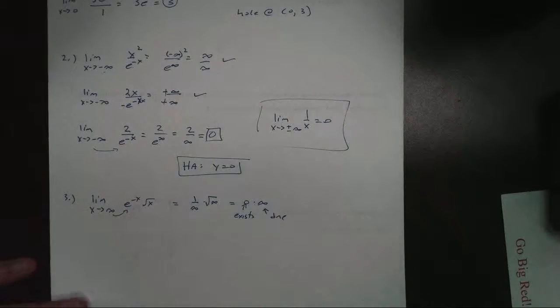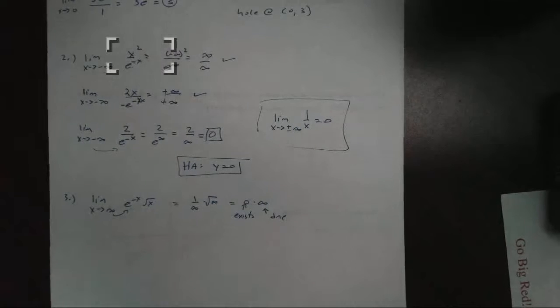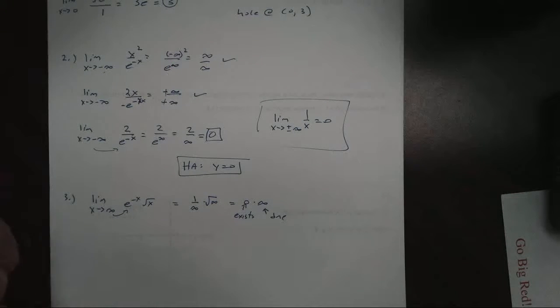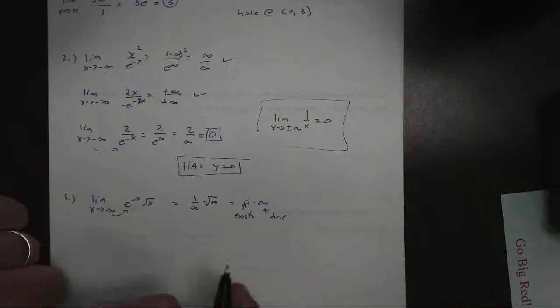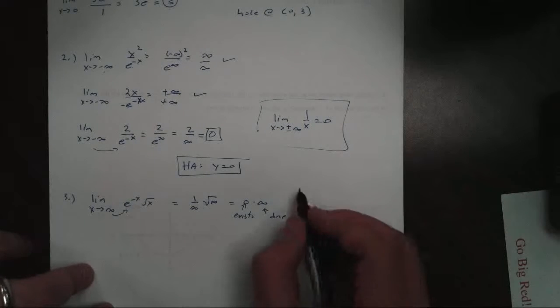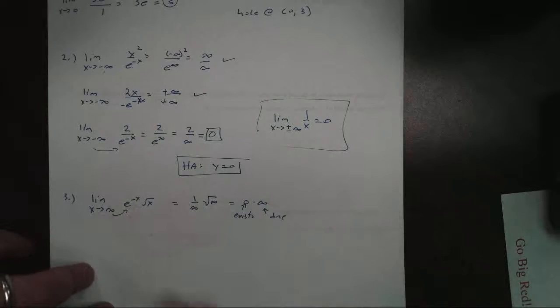Now, weird things happen. This number exists. Infinity does not exist. You can't count to infinity. So what do we do? Now, don't just jump the gun and say 0. It's not always going to be 0, so be very careful. It's just a coincidence that this one will turn out to be 0, but we'll see another example where it won't. Trust me. The rule is you can't take something that exists, multiply it by something that does not exist, and expect something to exist. It's not going to happen.